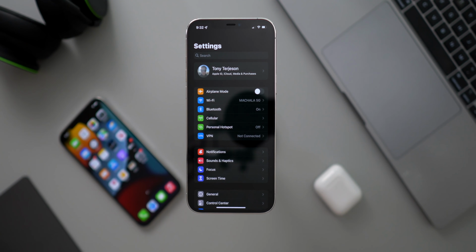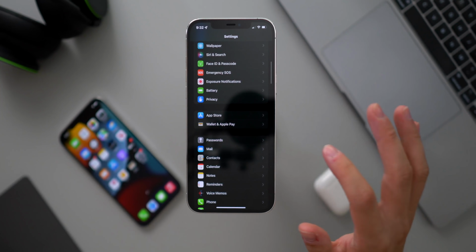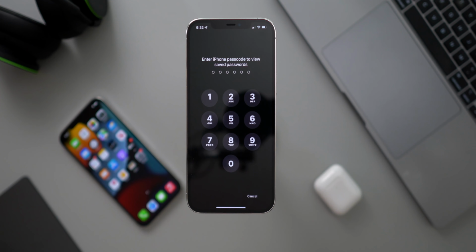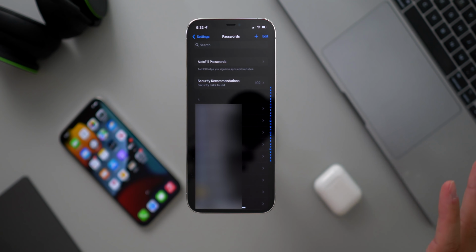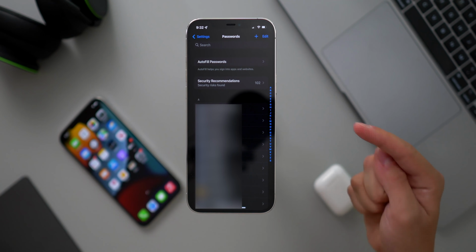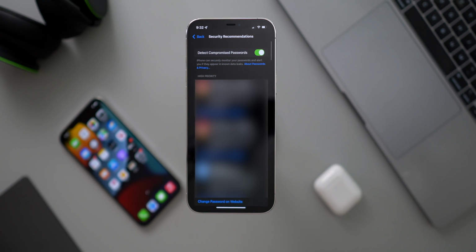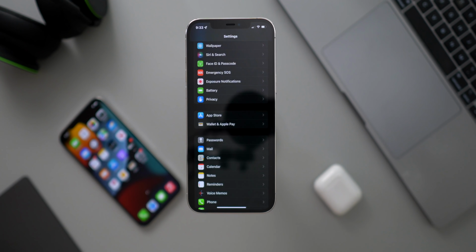So one more for quality of life, and this was actually the very first thing that iOS 15 showed me right after updating. It popped this up automatically, but if you go to Passwords in the Settings app and enter in your passcode, it shows you all of your accounts and saved passwords. Now I'm going to have to blur some of this out, but just trust me, there's a lot. Now, this is new in iOS 15, security recommendations, and this was a bit overwhelming for me. It shows you passwords that you should change immediately, either because they've been jeopardized in a data leak or because they're super repetitive or easily guessable. That's a great feature to have built right into iOS.